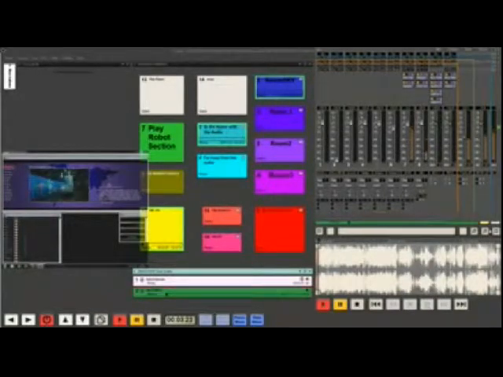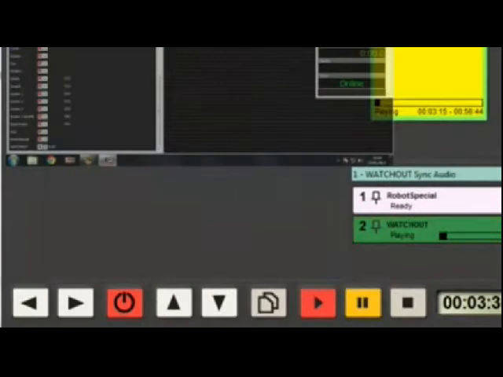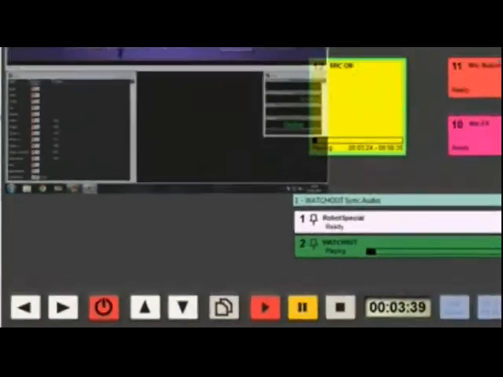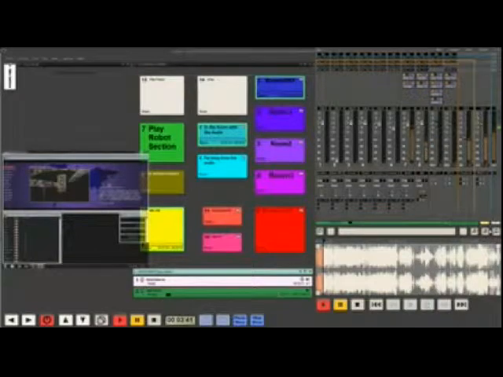So the connection between the WATCHOUT and the Ovation couldn't be simpler. We simply name the audio cue or cues in Ovation the same as the alternate timeline in the WATCHOUT. From that point, the synchronization is all automated and just takes a hold of things and locks them with frame accuracy. And all of that happens across standard networking, just an IP address.